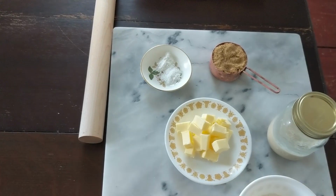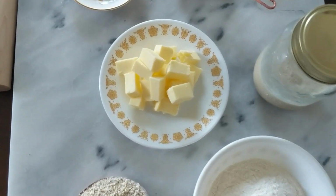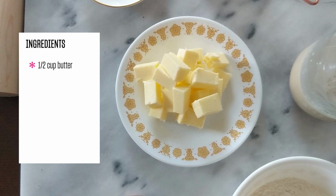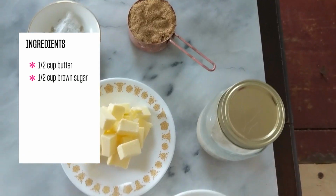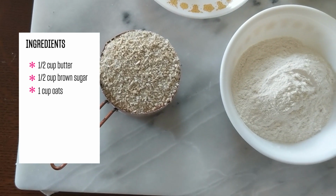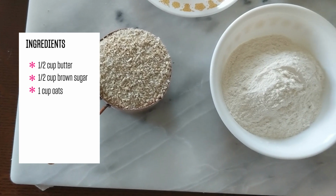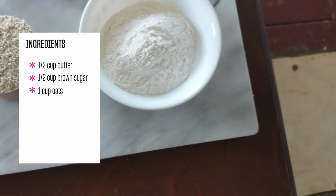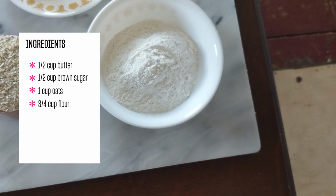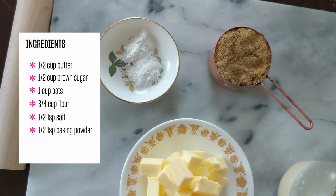What we're going to need for this is, very importantly, 1/2 cup of butter, 1/2 cup of brown sugar. We're going to need 1 cup of oats. I have Scottish oats here. You can use large flake oats, you can use instant oats. The most traditional is rolled oats. And then also we have 3/4 cups of white flour, 1/2 teaspoon of salt, and 1/2 teaspoon of baking powder.